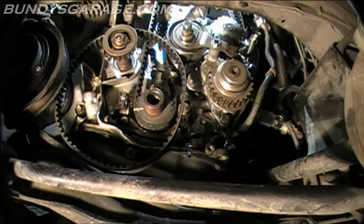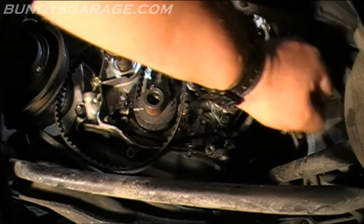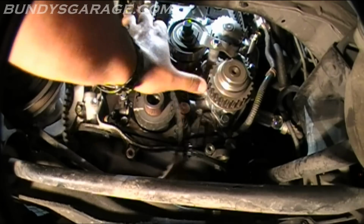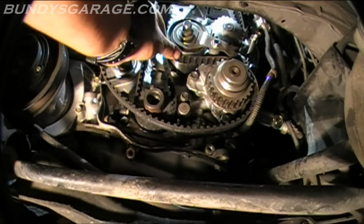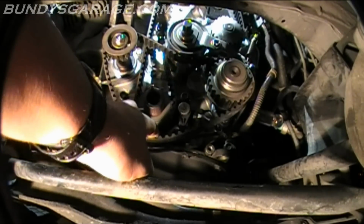The adjuster nut's tight. Now let's see about getting that belt on. So double check this. That's in place. That's locked. Okay, now bring this down underneath the tensioner. It's on the oil pump. Tensioner, we'll bring it around here, under the balancer shaft. We'll see about getting the pulley into place.